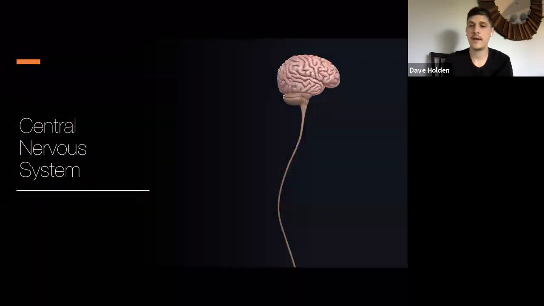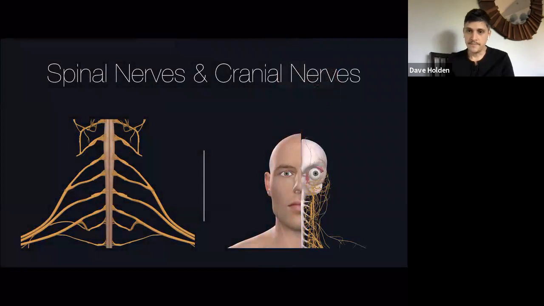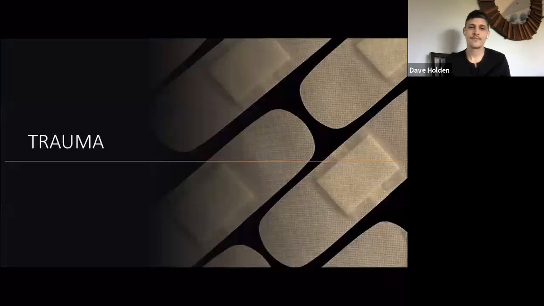So the brain and spinal cord together comprise your central nervous system. The peripheral nervous system is everything else, all of the nerves. So these are your spinal nerves as well as the 12 pairs of cranial nerves. And I hope we remember our cranial nerves from AP3. Remember the names and the functions of all those cranial nerves? I hope so. All right, guys. So that was a very down and dirty, very brief recap of the nervous system.